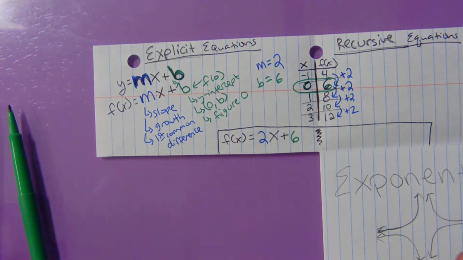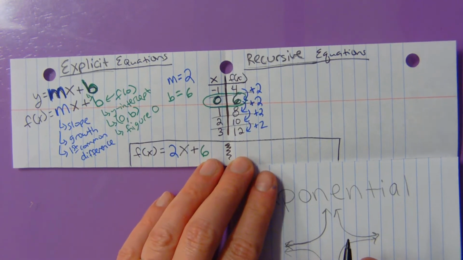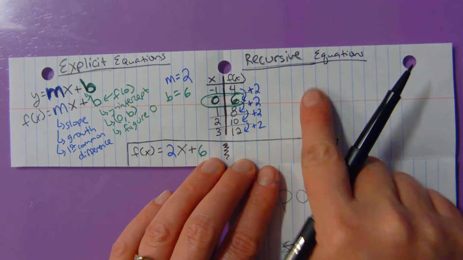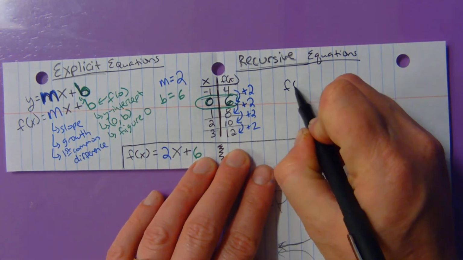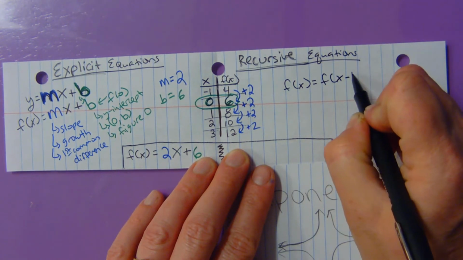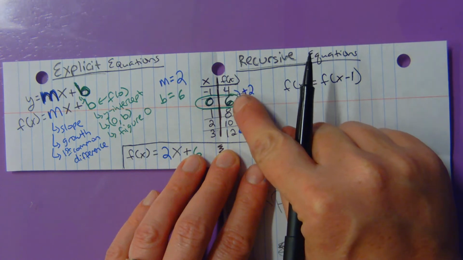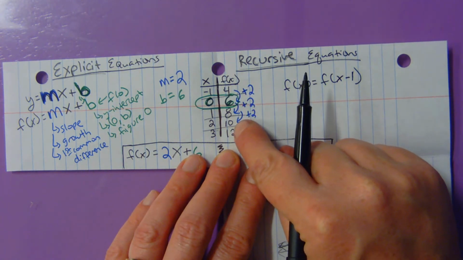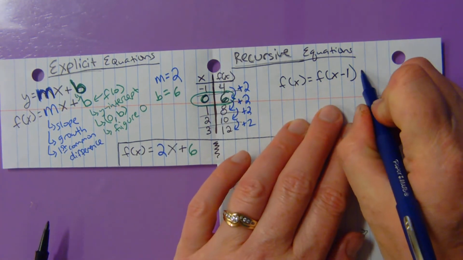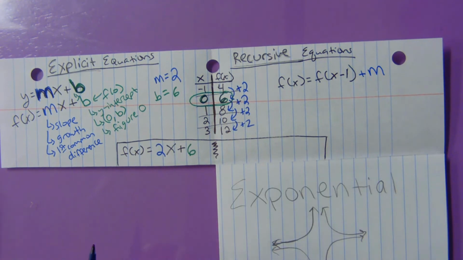And we talked about the recursive equation a bit in class, except I think 6th period we never had a chance to because of our fire drill. But for the recursive equation, we have f of x equals f of x minus 1. And then we just look to see what we are doing from above to the next number in the f of x. So what are we doing to each value? That's your growth. In this case, we're adding 2, but you can say plus m.